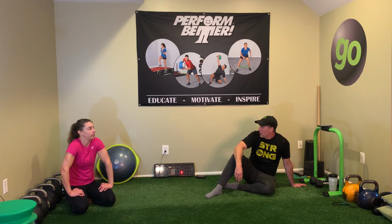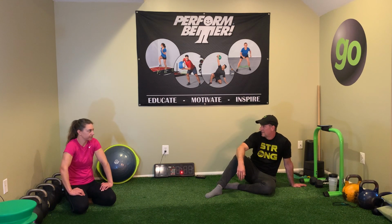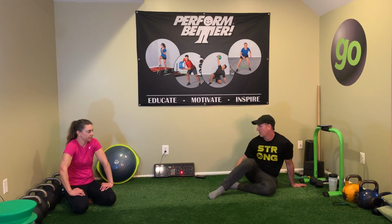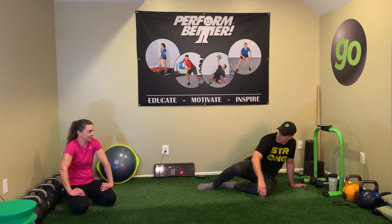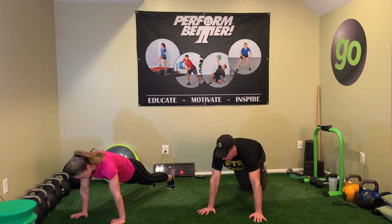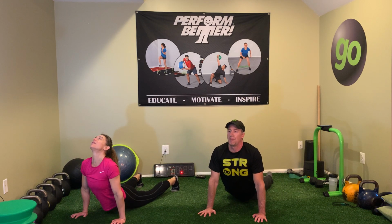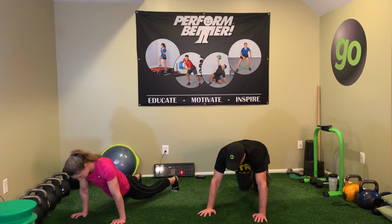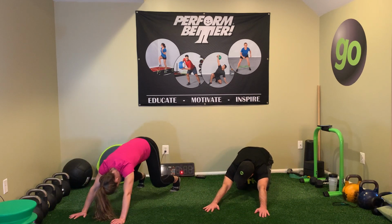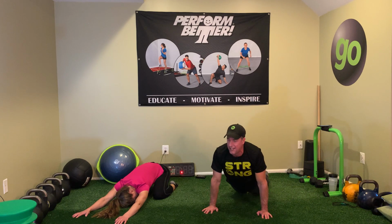All right, Coach, what's our first stretch? Let's do some cobra. Cobra, we're starting in cobra. We're going to dynamically stretch. That means we're going to go from one to the other. So we'll go cobra, we'll hold for about 3 seconds, and then we'll pull back into child's pose. And then you can come forward into cobra again.